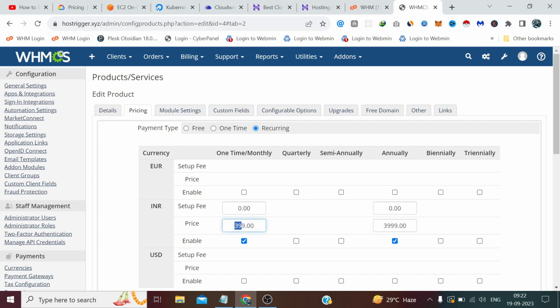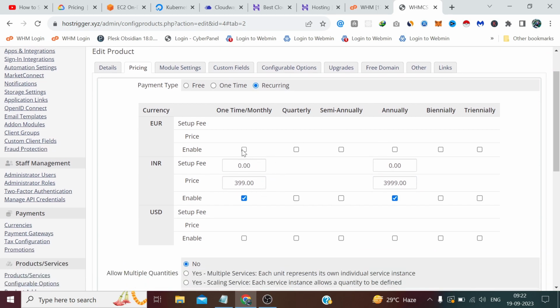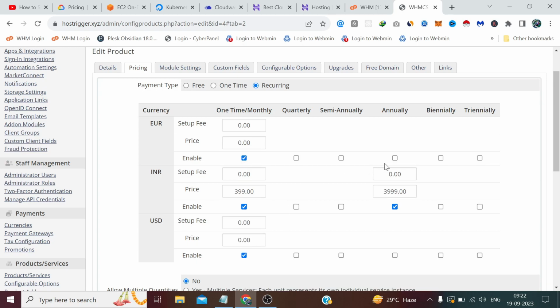This amount is something like 5 US dollars, and similarly this amount would be approximately 50 dollars, and for the rest of the currencies we just need to enable them, and it will automatically update the value according to the conversion rate.